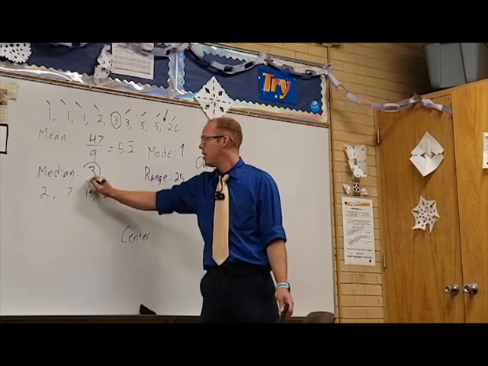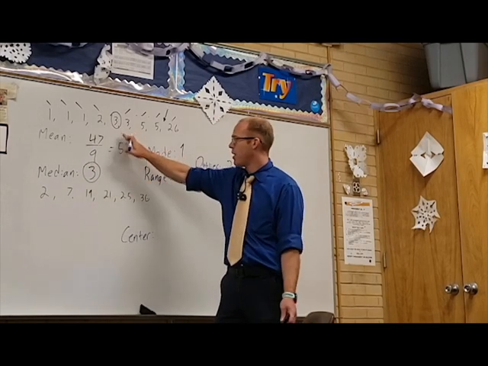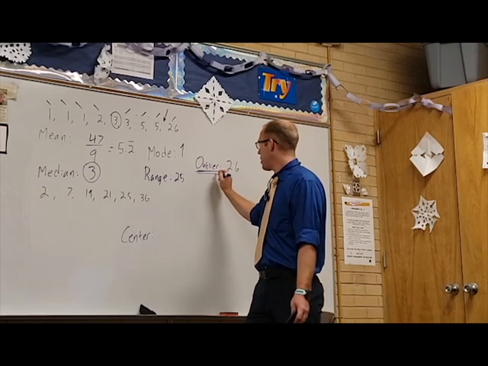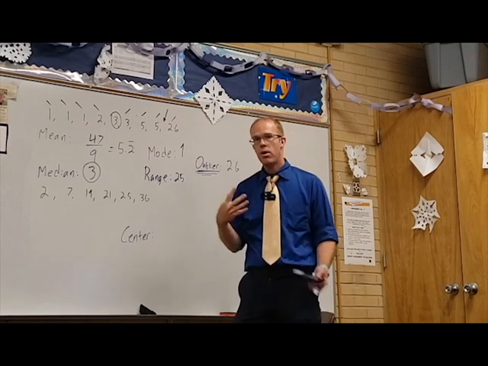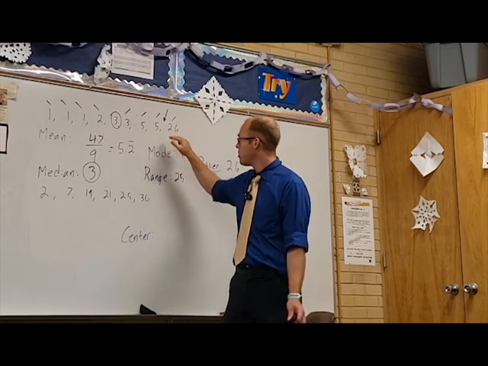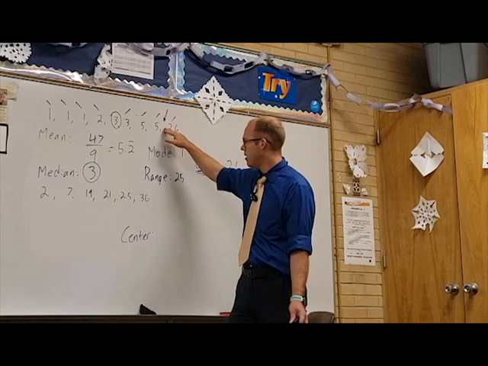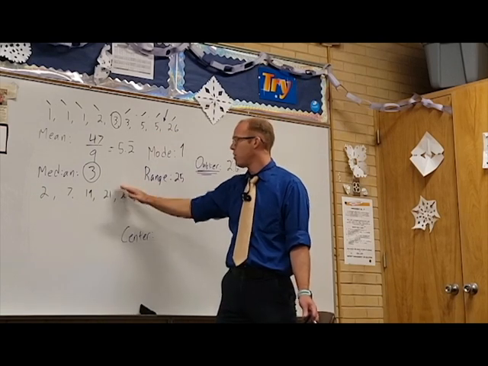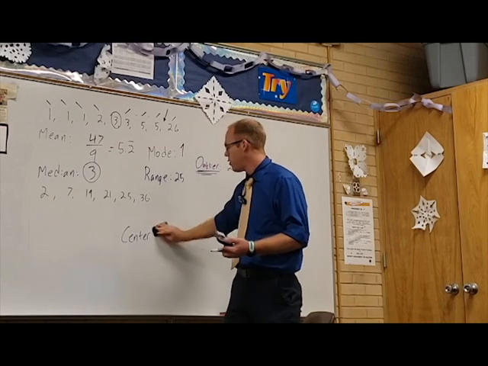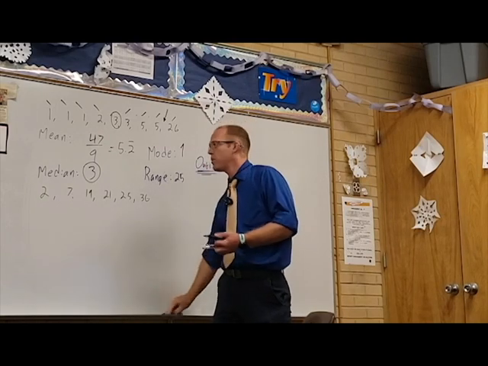So the median is a better measure of the center. Now the reason for that is because of that outlier. So keep in mind, make a little note of this. When you have an outlier, it usually makes the mean go out of place, which in this case it did. We'll see that this one, the mean is much more in the center. So the median is our best measure of center on this one. All right, let's do our next one.